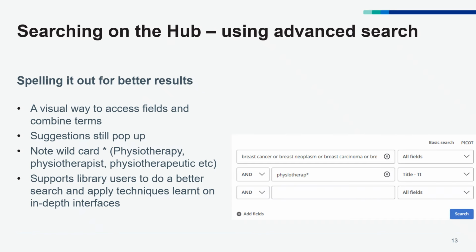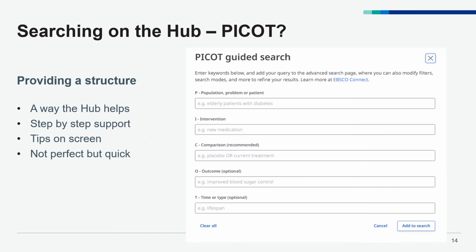Selecting Advanced Search gives you a way to think about your search and look perhaps in a particular journal or for a known author, or restrict your search perhaps to the title of the article. All ways to make your search more specific. PICO offers a way to think about and structure your search. There's a PICO link near the search box on the basic screen. Follow the prompts and enter your search.